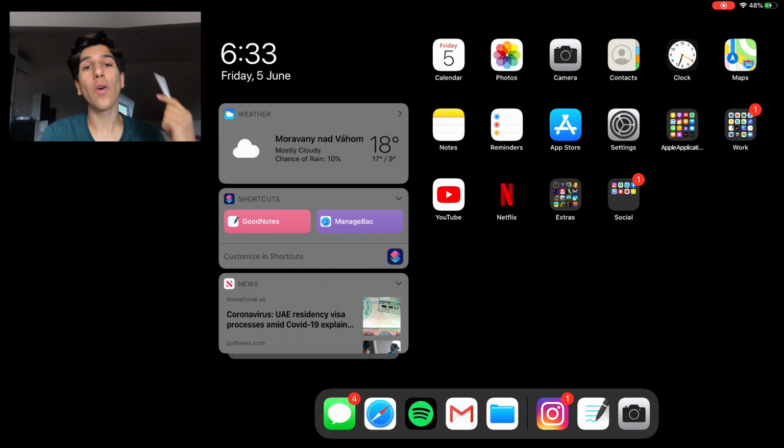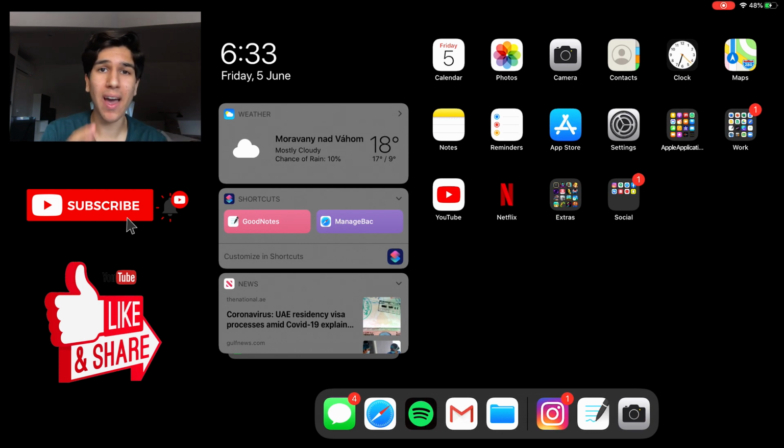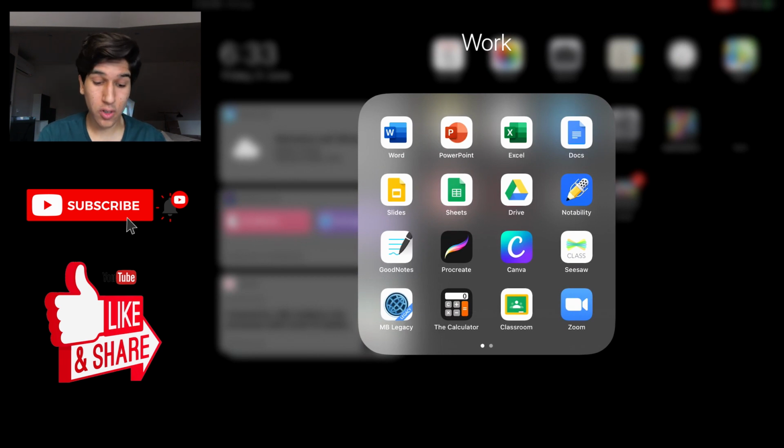Anyway, let's get into the GoodNotes review. Once again, you should hopefully be able to see my iPad screen somewhere there. I never remember which side it's on, but let's start this video talking about what GoodNotes actually is. If we jump over to my work folder right here, GoodNotes is on the left hand side, fourth row down. That's what the icon looks like.